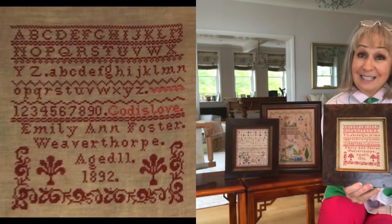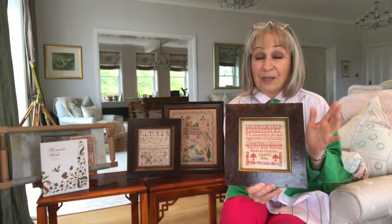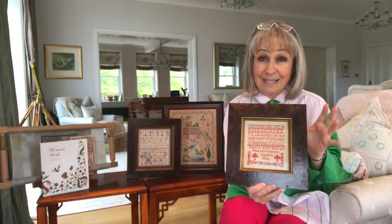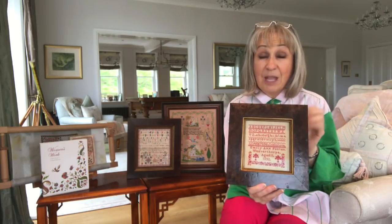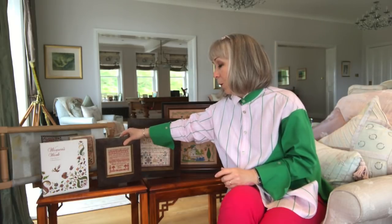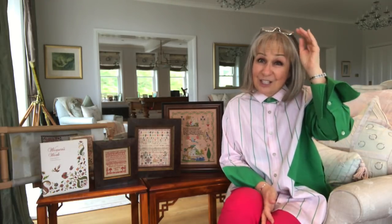And you know, I did say that you could stitch this sampler in a long weekend, and you could do this in three lengthy stitching sessions. If I do get to stitch in the evening, I don't always, but if I do, I probably settle down about 5, 6 o'clock in the winter because it's dark early, and I'll stitch to about 11, 12 o'clock at night. So that for me is a good stitching session.